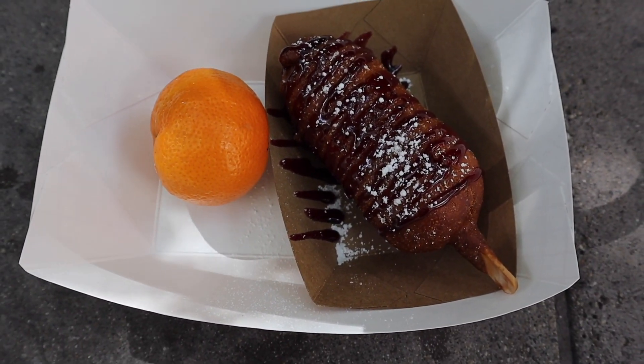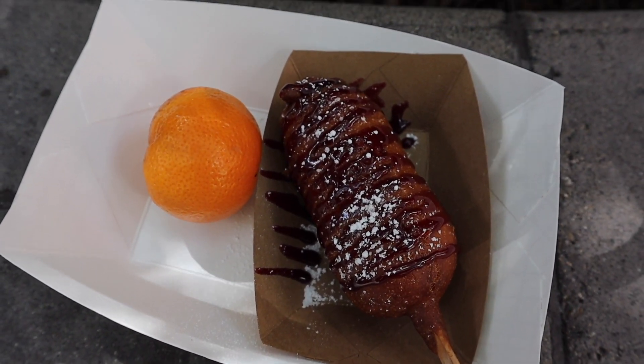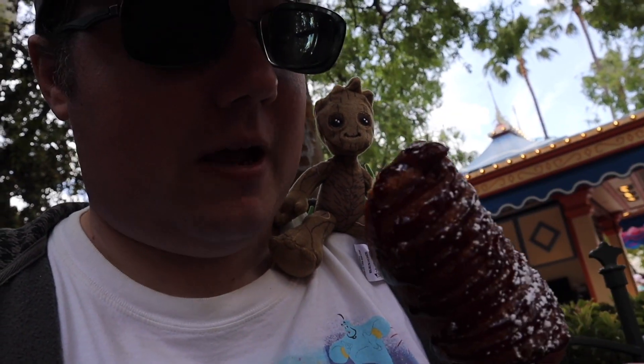Since they don't have orange juice I went with a Fanta orange — it's still orange but it doesn't have any juice in it. Looks interesting, can't wait to try this out. That's definitely raspberry jam. I'm not sure how I'm gonna do this — I'm not sitting at a table, I'm actually up against a tree. So here it is, the corn dog. Should be interesting — here we go, first bite. That's definitely interesting; it's mostly sausage on the inside but I'm guessing the egg is also mixed in there. It tastes pretty good.